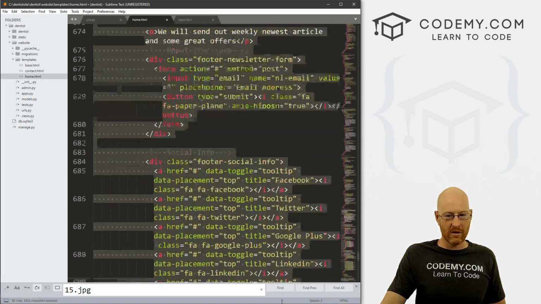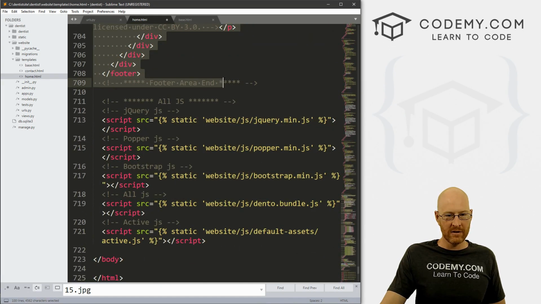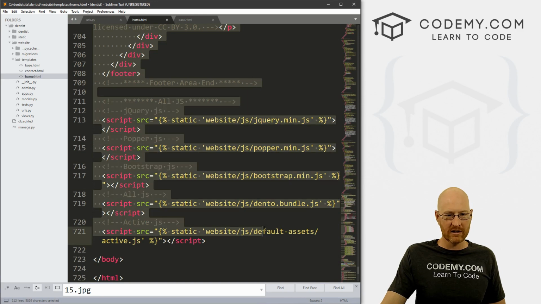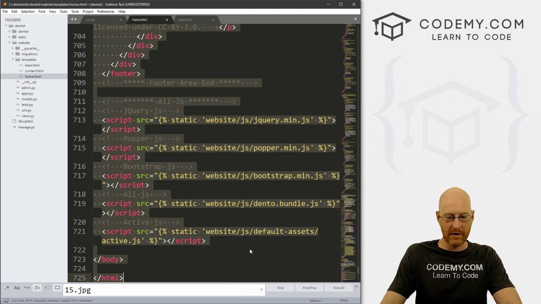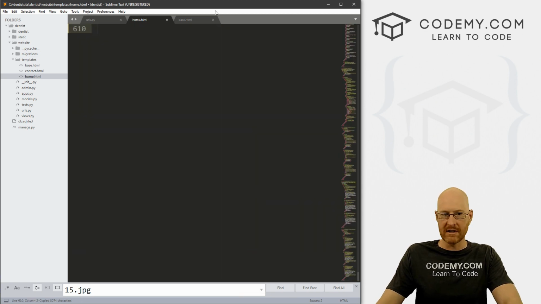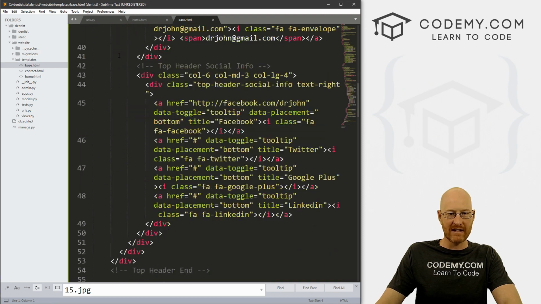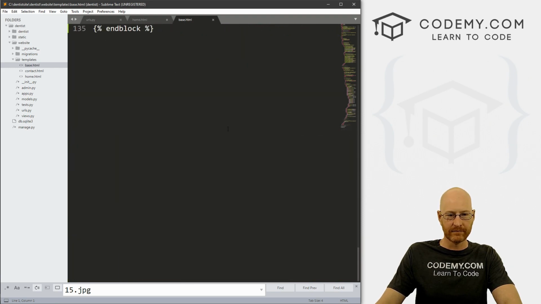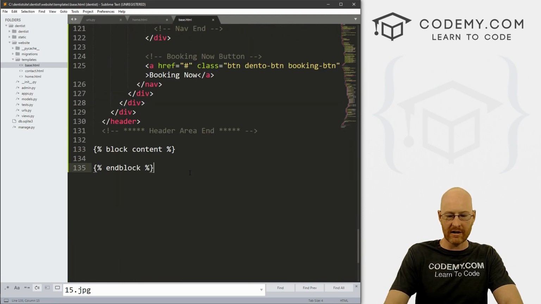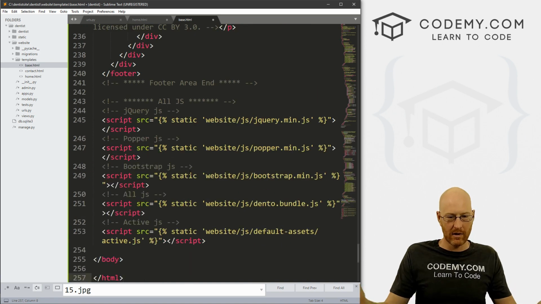And let's just scroll all the way down. And here's the footer area end, but we also want probably this stuff too. So I'm just going to copy it all. Control C to copy, or right click and click copy. And I'm going to delete it from this page. Then we just come to our base.html file and scroll down. And below our end block tag, we want to paste this in.